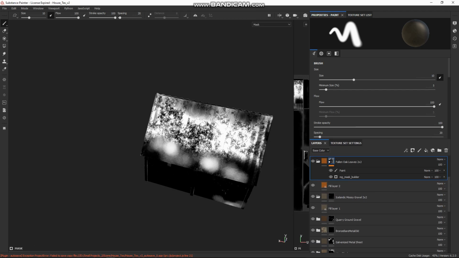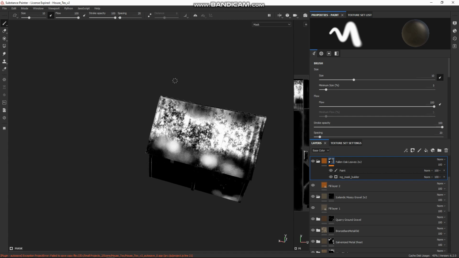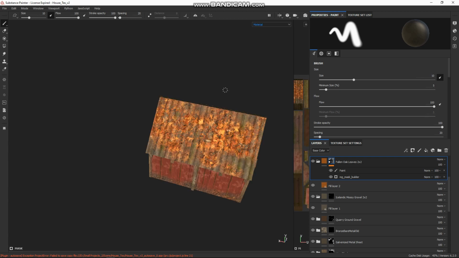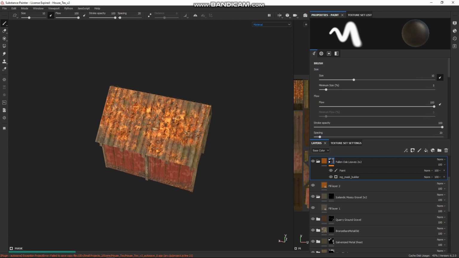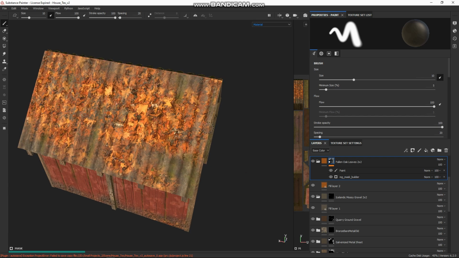For this model that I have here as an example, this is just a low poly model. It wasn't baked from a high poly, it was purely a low poly model, and I just baked it for 4K.